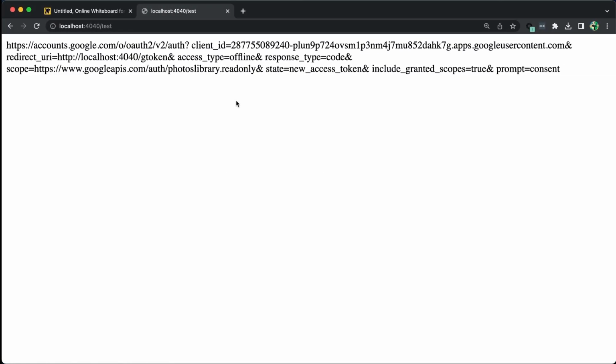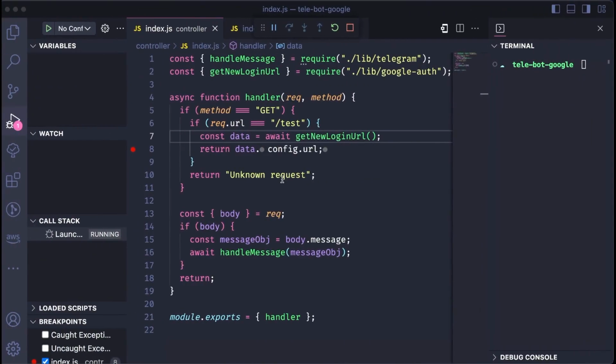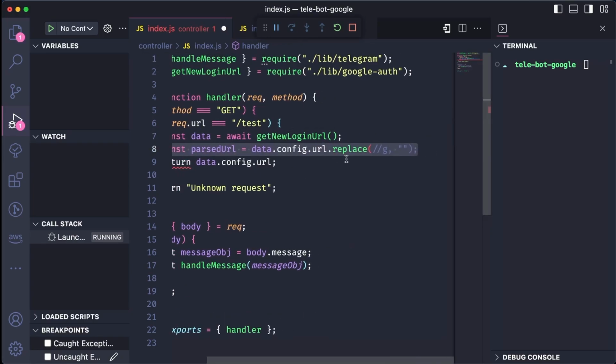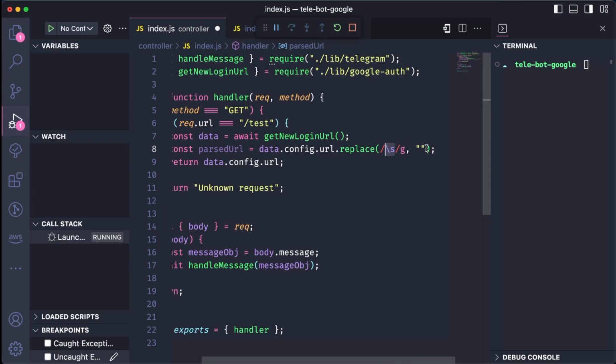If you take a look at the URL, you'll notice some spaces between the query parameters. It's best to remove them. Once you do, you'll see the correct URL.